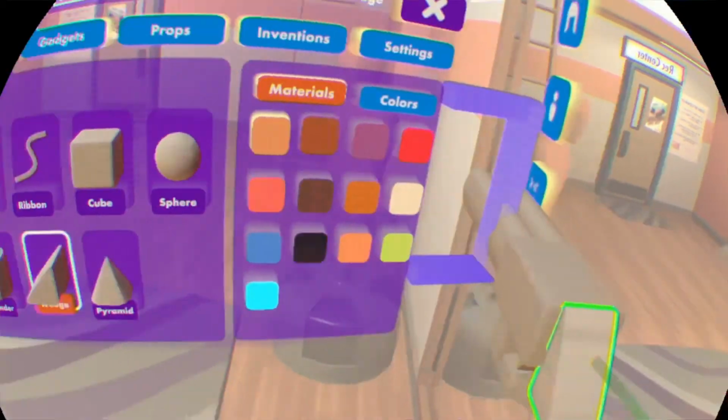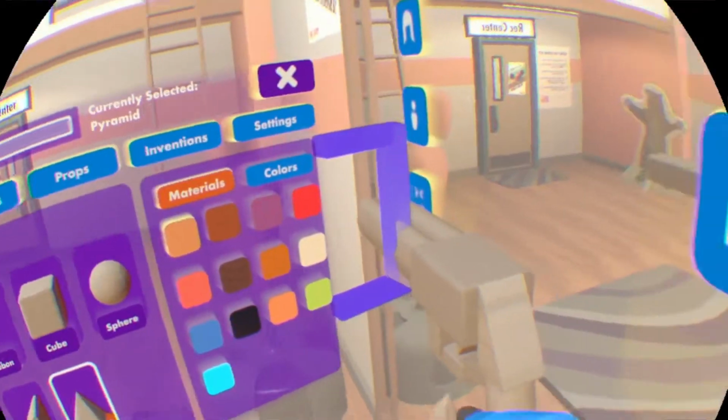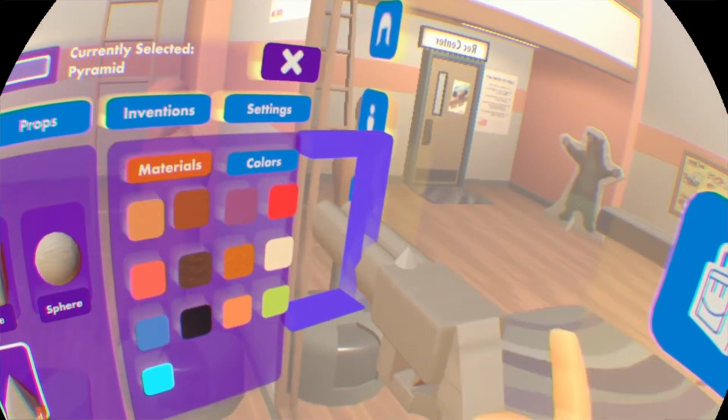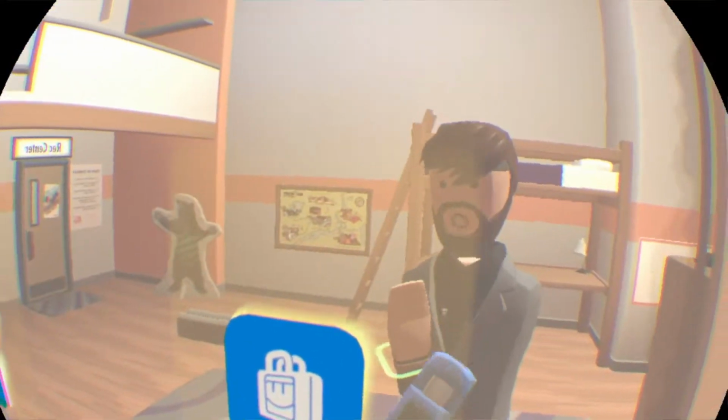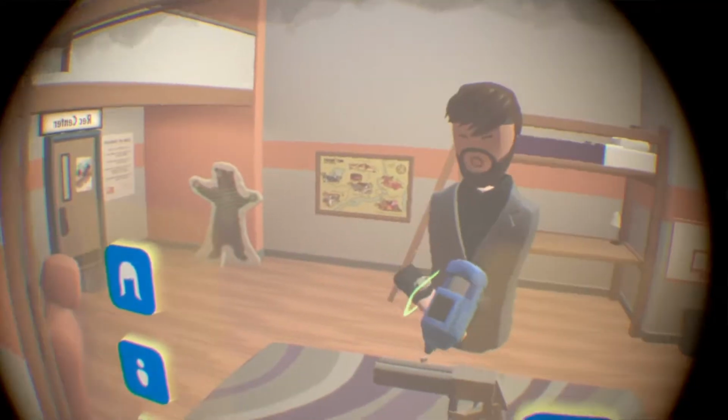to there. And what would a gun be without a small sight? So let's give it a sight. Now if you use the flying thing, by holding the middle controller button, you will be able to fly any direction you want with that hand.